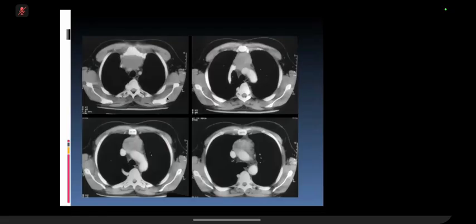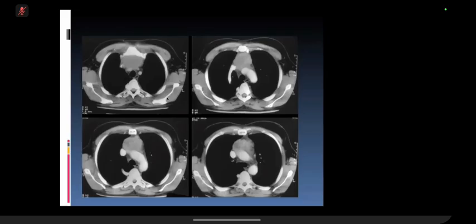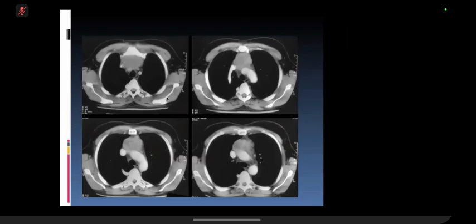So the CT shows a lobulated, well-defined mass in the superior retrosternal portion of the mediastinum. It doesn't appear to obstruct any of the vessels. I can't see any calcification within the lesion. So my differentials for this would include lymphoma, as the most likely differential, and I'd recommend obtaining a soft tissue biopsy.